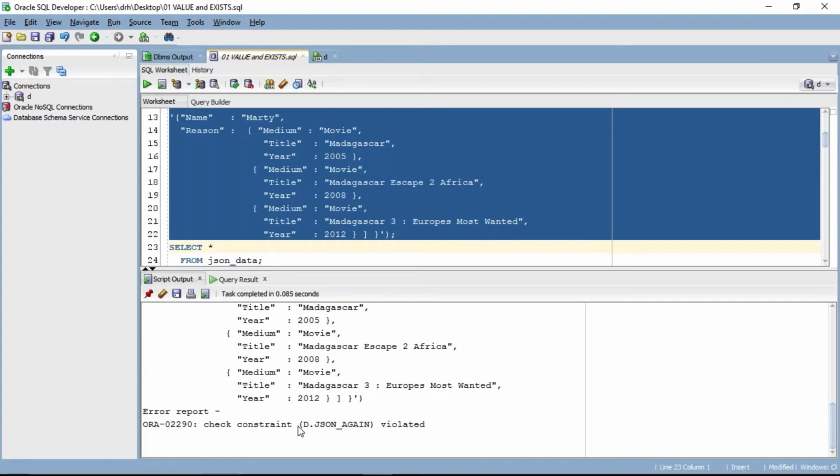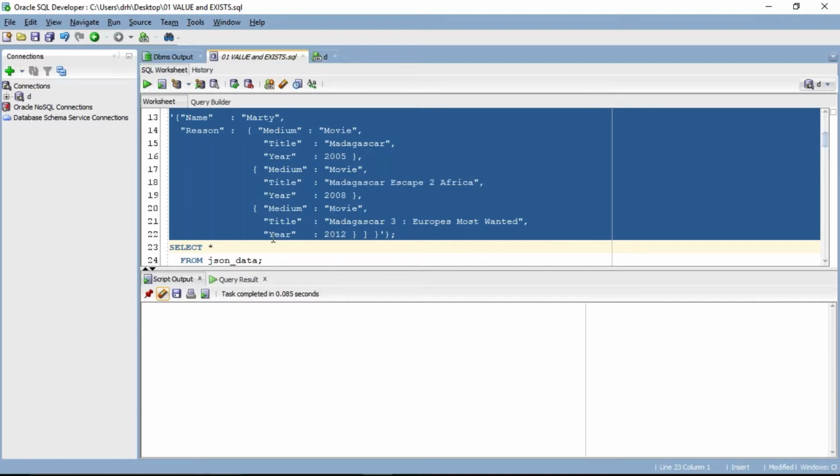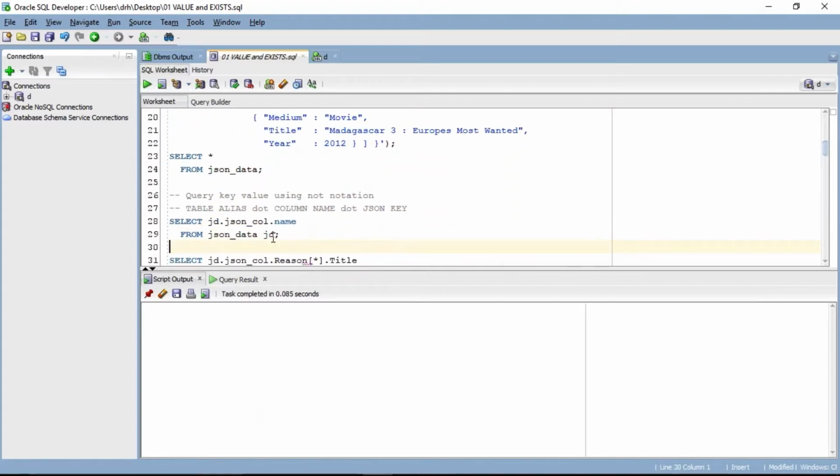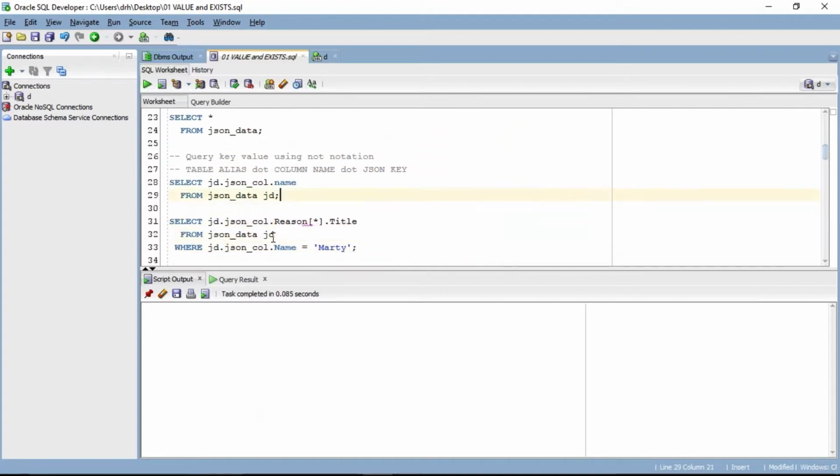Cool. Check constraint violated. I just wanted to point out that what's really nice here is with a lot of features in Oracle databases, our developers try to do as much of the heavy lifting for you as possible. So simply by saying check constraint, it does all this work of analyzing and validating it for you. I suppose it'd be nice to have it not only say check constraint violated, but here's where the problem was. But so far, we're not doing that. Okay, thanks. Maybe Oracle 12.3 maybe. Or 18C release 1. 18C, okay.